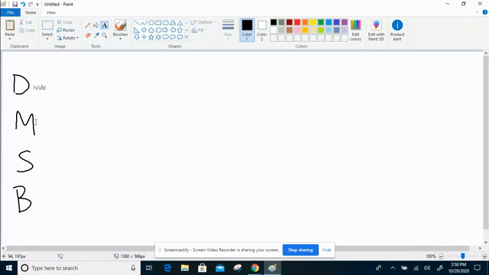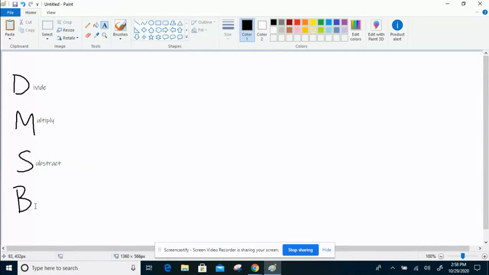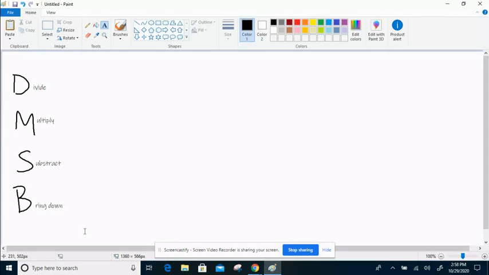I'm going to click again next to the M and put multiply, and then next to the S and put subtract, and next to the B and put bring down, so it says bring down all together. And that way, when this goes in our notebook, we won't have to wonder what the D, the M, I misspelled subtract. Can you believe that?